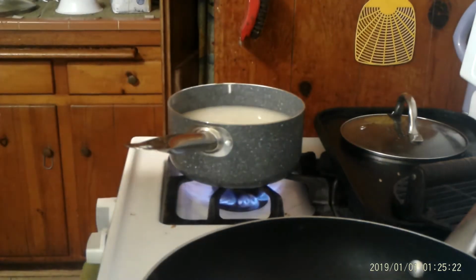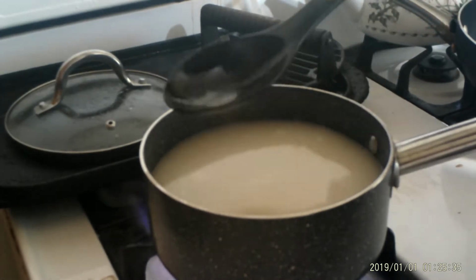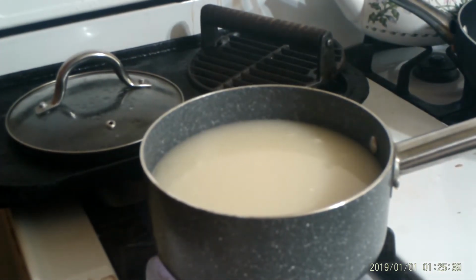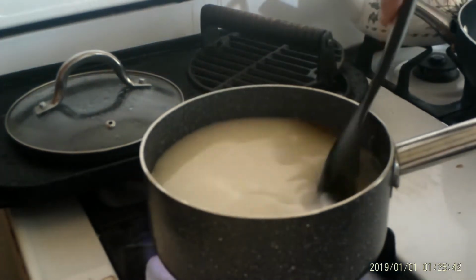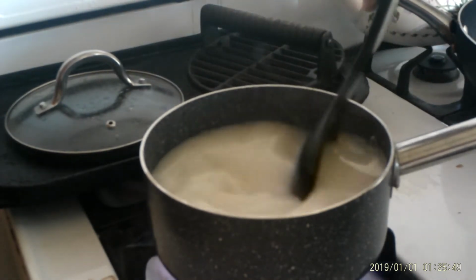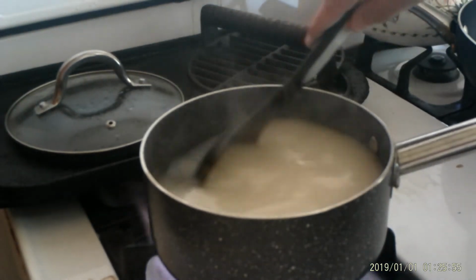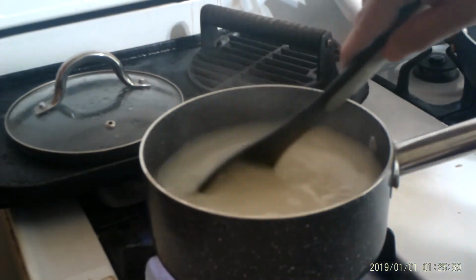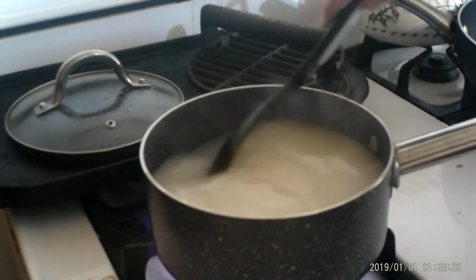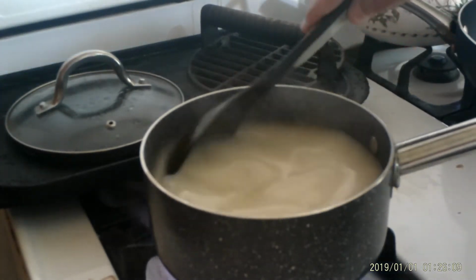I'll move the camera over here so you guys can see what it looks like. Just boiling itself away. Skim off some stuff that's on here. Now we're just going to boil this some more and let it thicken up and become almost a syrup. Just dissolve it all. The cornstarch, the salt, the sugar. Now the cornstarch again is there to thicken it up a bit, and it's working already. I can feel it getting thicker already.